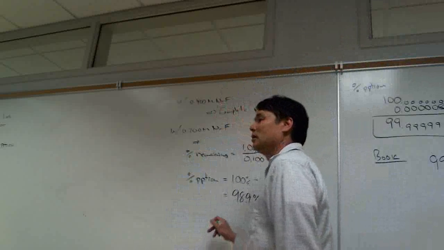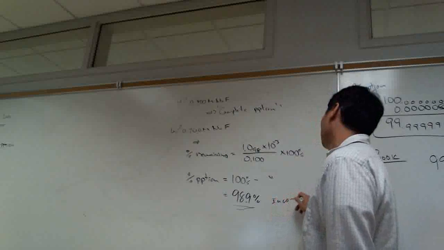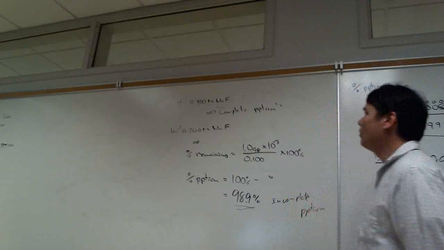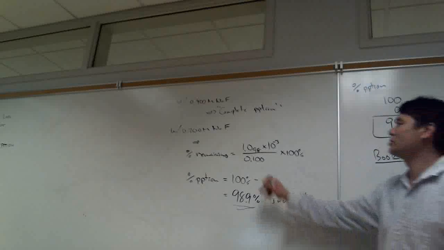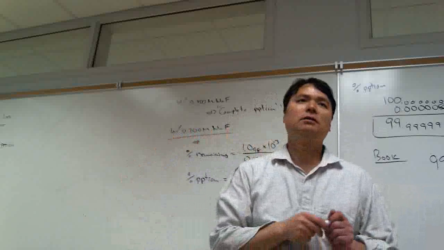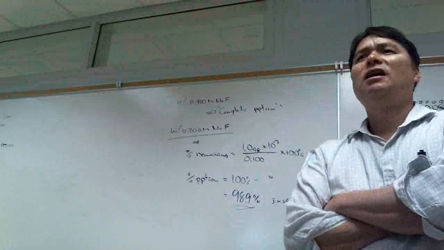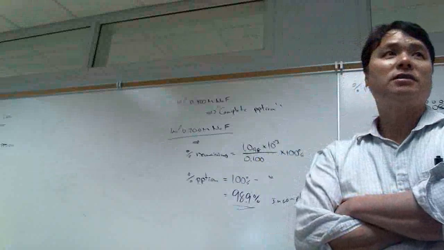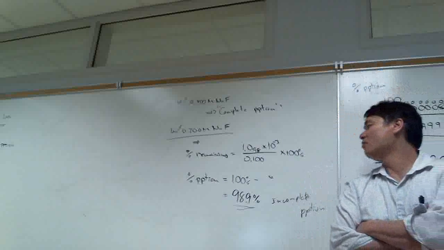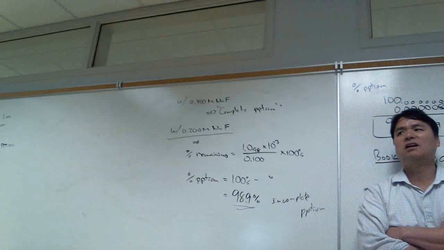Does that qualify as a complete precipitation? No, right? And so this is what we call incomplete precipitation. 0.200 molar sodium fluoride was not enough to get complete precipitation, whereas 0.400 is enough. Actually, we don't need 0.400. We could have less than that, and it would be classified as complete. Now, to have 100% precipitation, what would be required? An infinite amount.